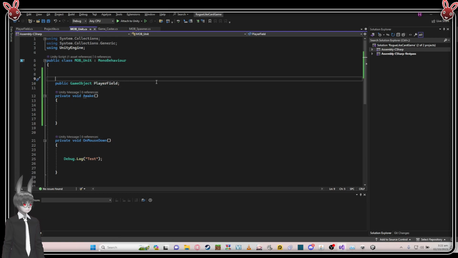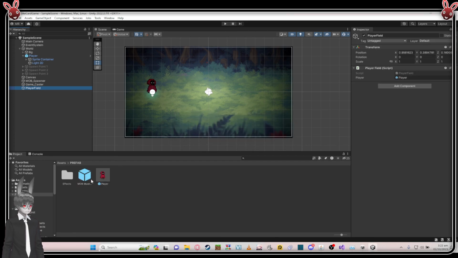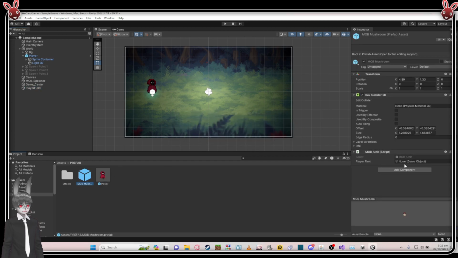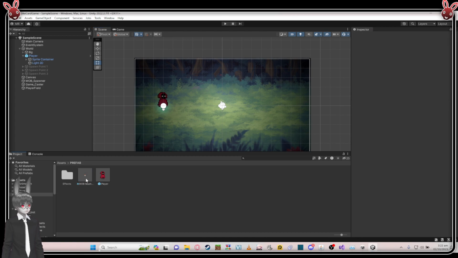Control S. And go here. See this? If I grab it, you can't do that because this is not existed yet. It's only existed during runtime when it's generated, but right now it's not.